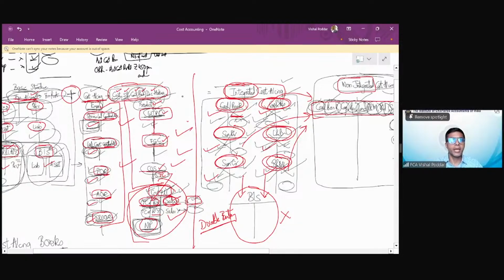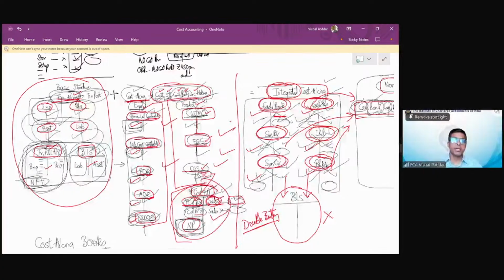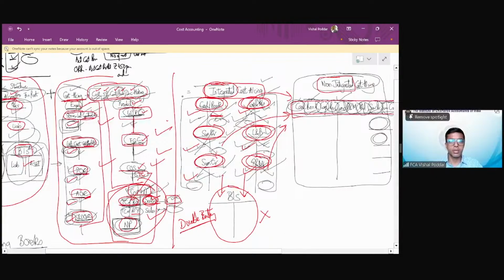Then the second approach is non-integrated, where my financial books, which are required, are already prepared, which you have studied from standard level, and I will prepare separate books of cost accounting. Now, this will be there in my cost accounting because this is the basic requirement. Now, I have only one problem left, that is double entry, because for double entry, I require the accounts for each asset and liability separately so that I can pass the second effect in that account.